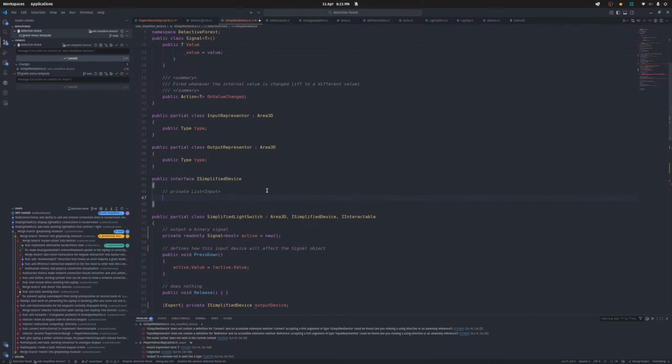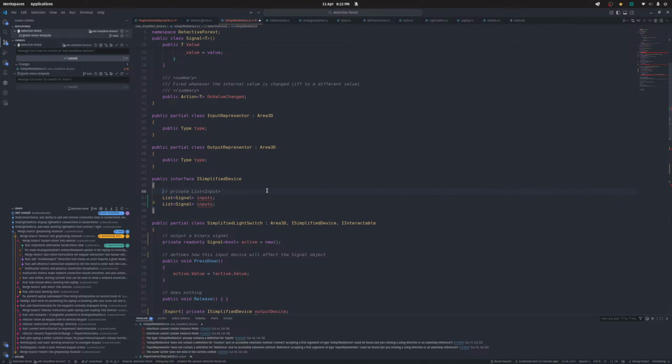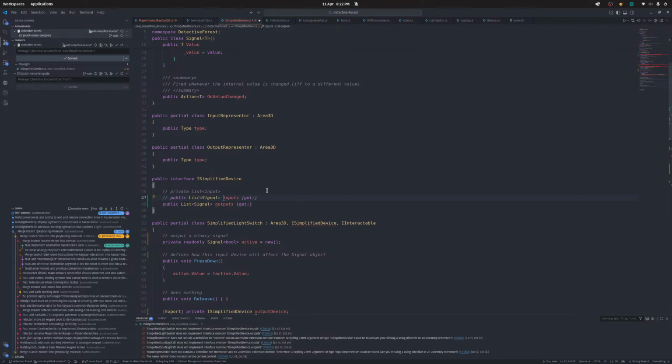So I think what we can do is a list of signal inputs, public, and a list of signal outputs, and this just needs to be a get. Cool. Okay, probably wants to make these read only. Oh no, wants to fix some violations.